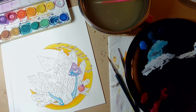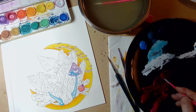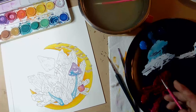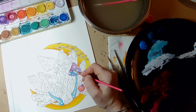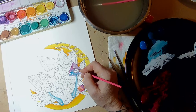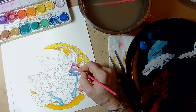All right, feeling that. Let's bring in some magenta or something, some burgundy and magenta. Oh, yeah, there we go. Nope. I'm so used to painting with acrylic, not watercolor. Oh, so wet it down first. That's right. Then bring in my little tubes. Yeah, I need to separate this mushroom a little bit more.